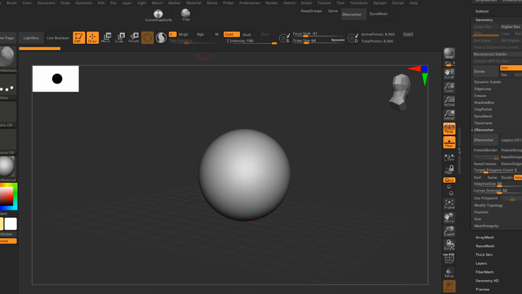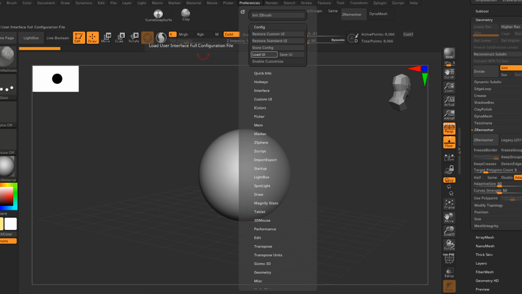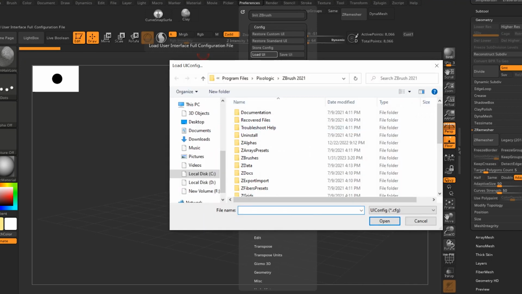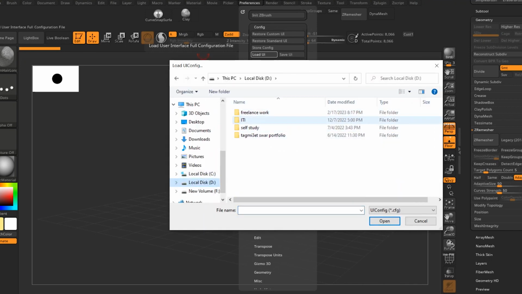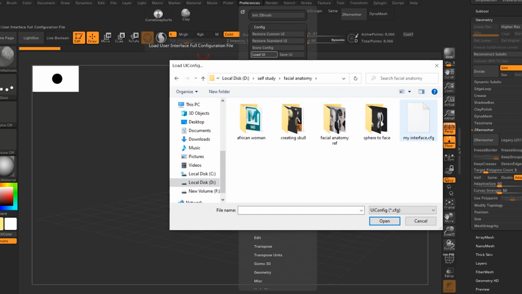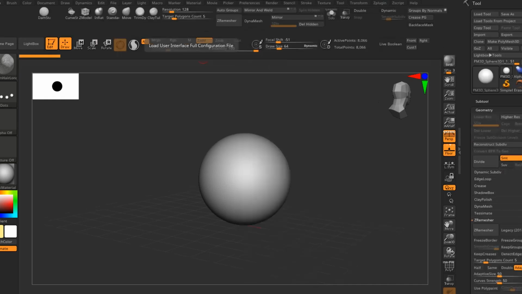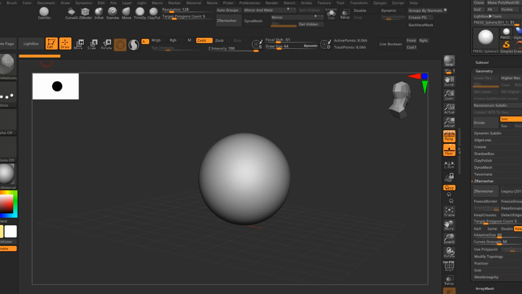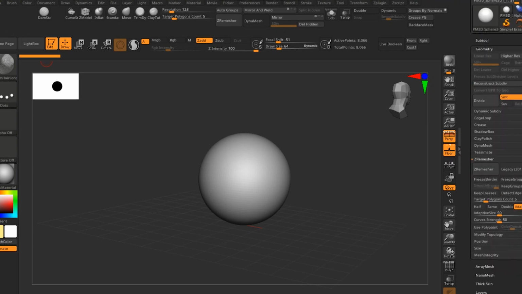This is, let me just load my lovely interface. This is the interface I need after going through a lot and discovering what I use the most. I didn't make much, just one tab over here, because some things I just got used to bringing from right here. But these are things I really use a lot.